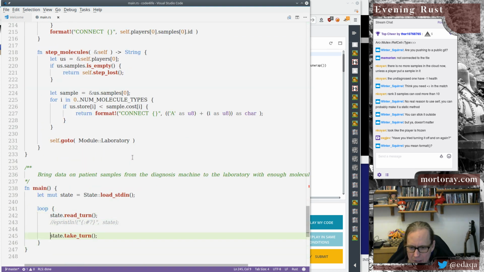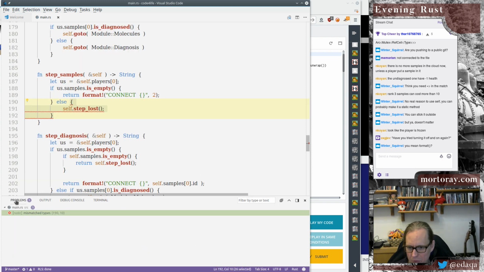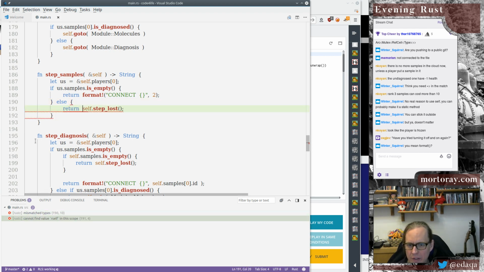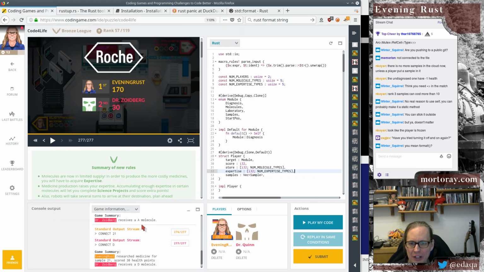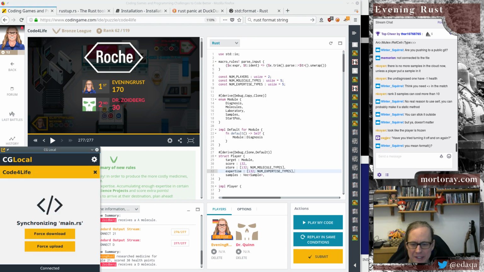And so now what we're going to do is print line stake.take turn. It still says we have a problem right here. All right, and this is probably going to fail badly on us now, because in the Bronze League we're not actually following the rules. So more than likely we're just going to fail. We're going to go over to, and it just doesn't run the code again. All right, so it's just broken again in any case.